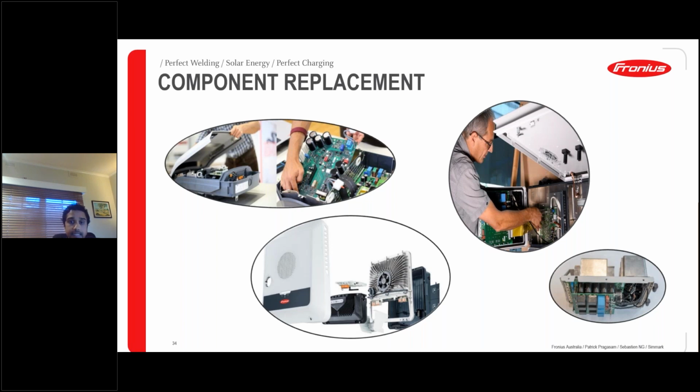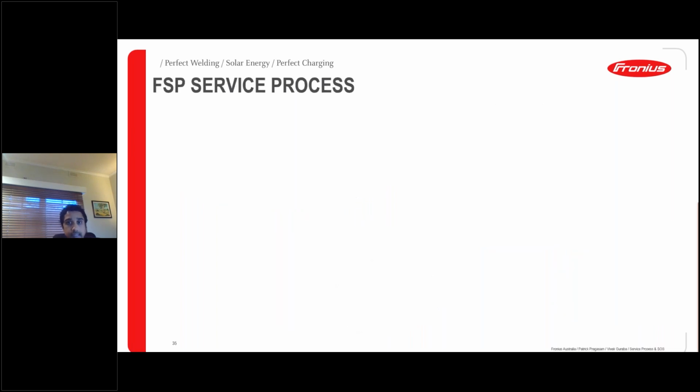And as I was saying, the Fronius Solutions Partners, after they undergo training, are authorized to replace these components. So what this means is they can fix problems on site during their first site visit, which means they don't need to come back to the site a second time. And it means there's less downtime for the system and less cost involved, both for the installer and for the customer.